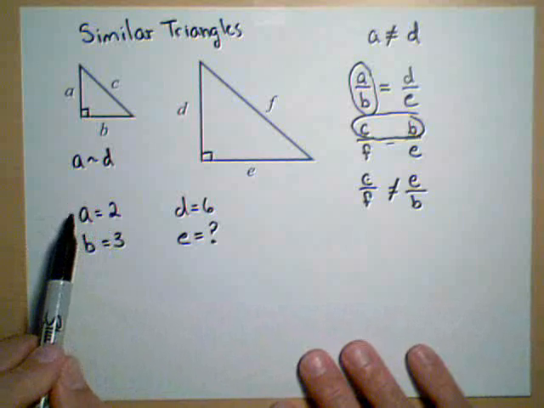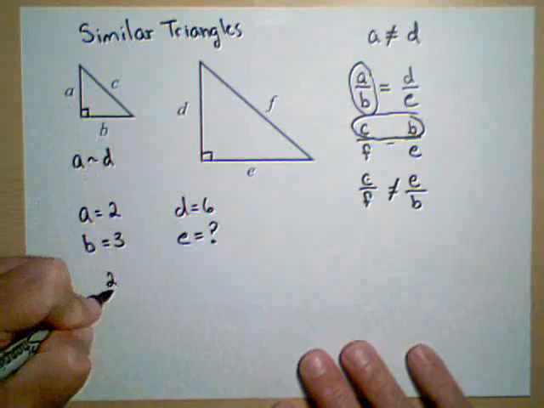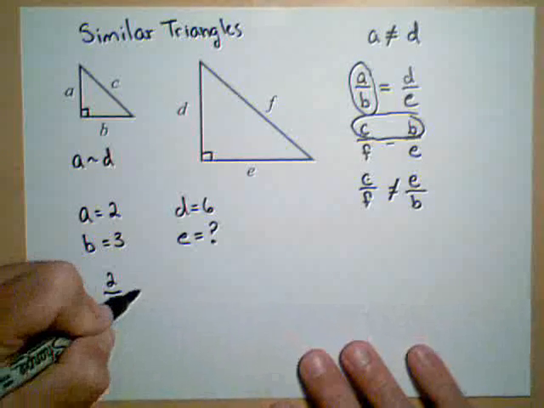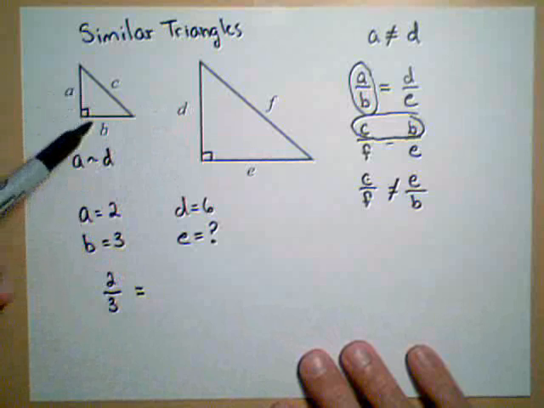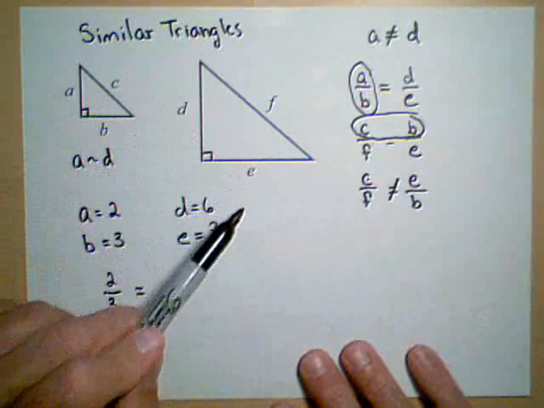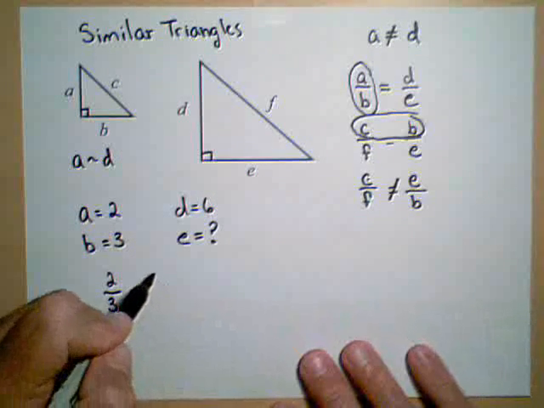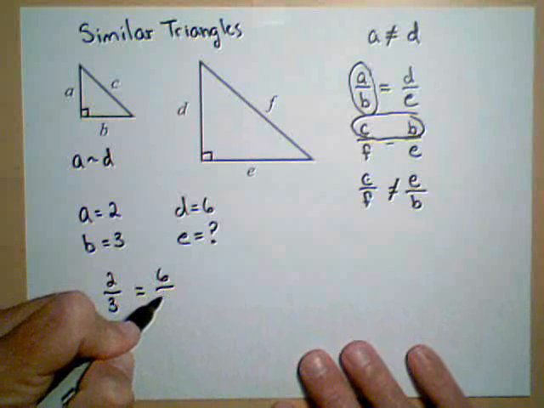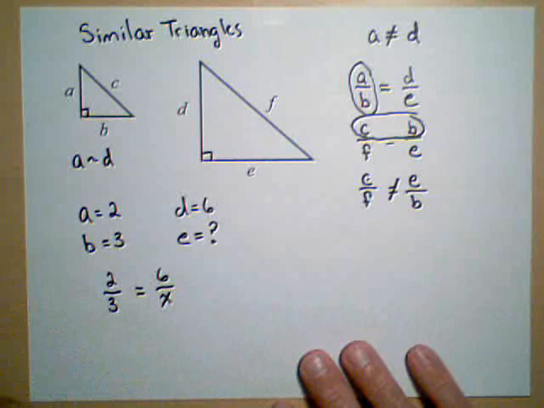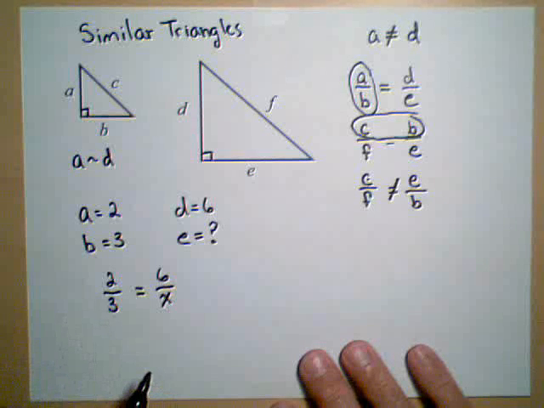This is how we would set up this problem. I would take the ratio of my sides, A over B, so 2 over 3, and I set it up A over B, so I have to set it up D over E. That's equal to 6 over, and instead of using a question mark, let's use a variable, say x. And we now have a proportion that we can solve.